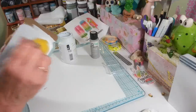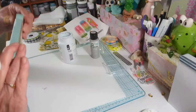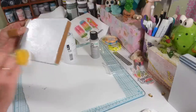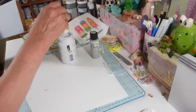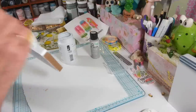And up here is where I'm going to glue that thing back on, so I'm not too worried about getting paint up there or anything. And then, of course, you're going to want to do your sides. So I'm going to do two coats on here just to make sure it's nice and bright white. I will do that off camera, too, because it's the same thing over and over again here.